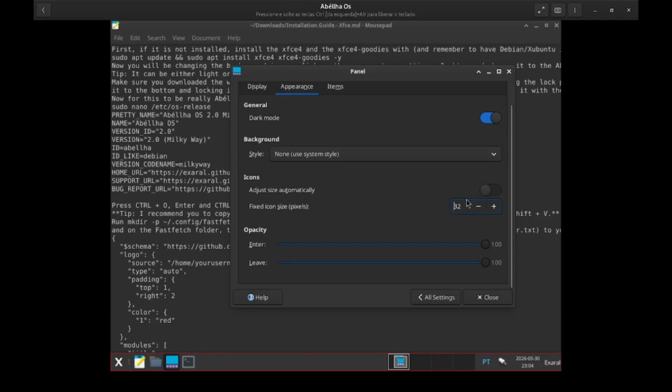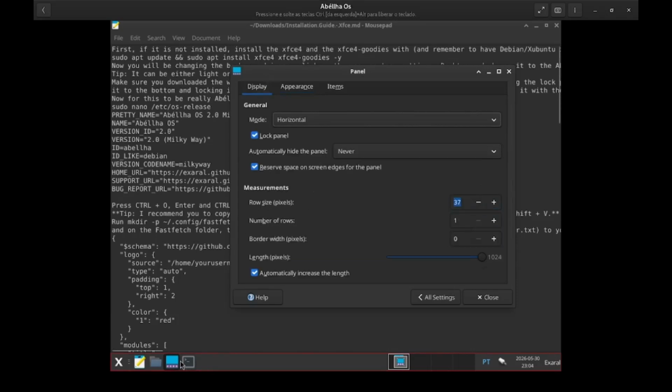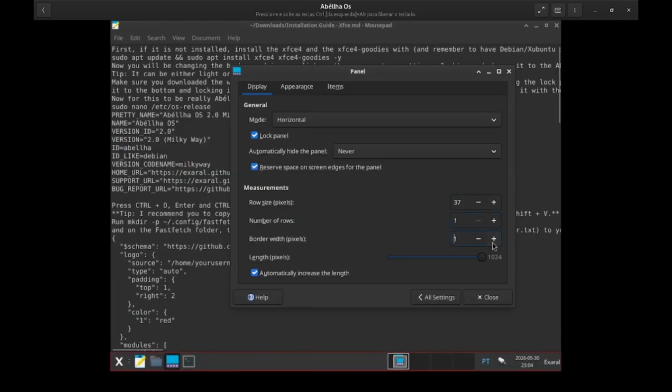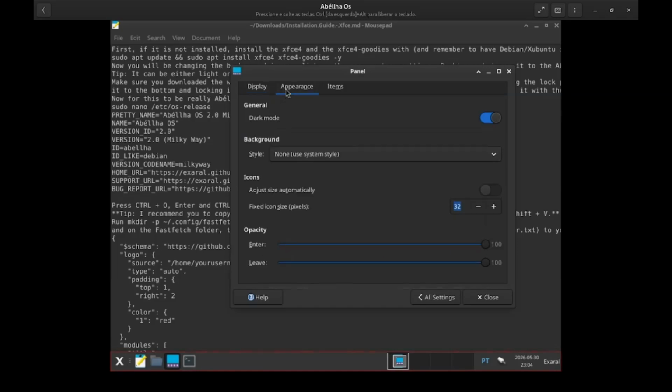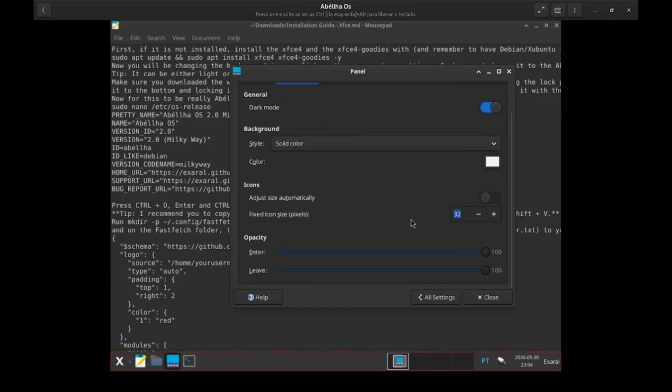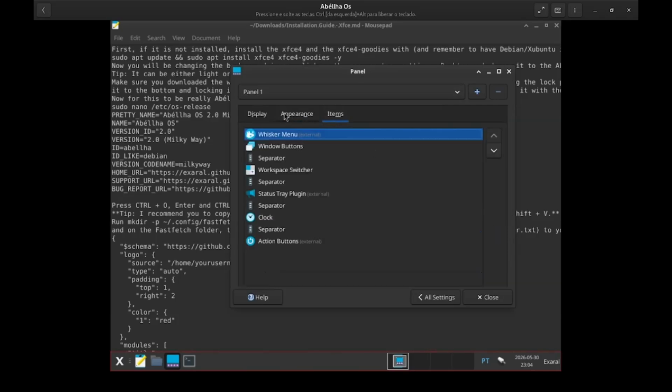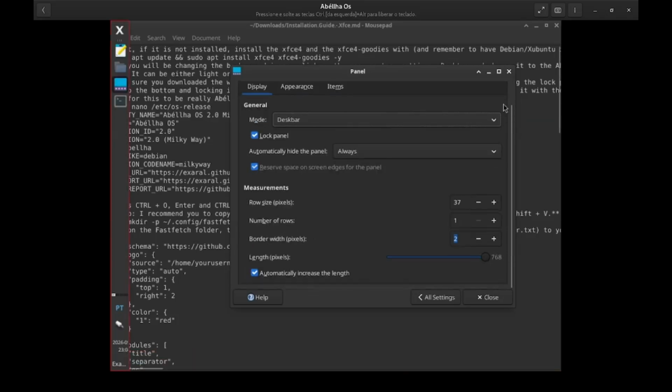Yeah, I think the space between the icons could be higher. This is strange. Where do I get it? Automatically, I could just turn on the setting. It's not that important.